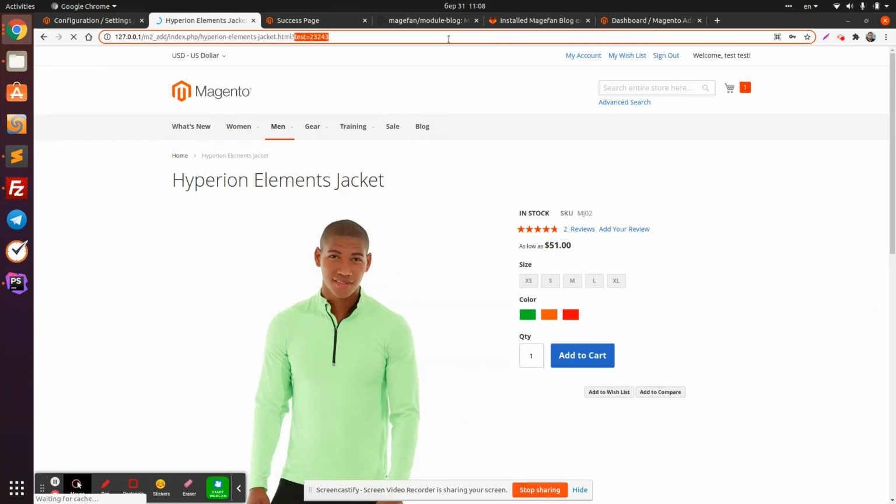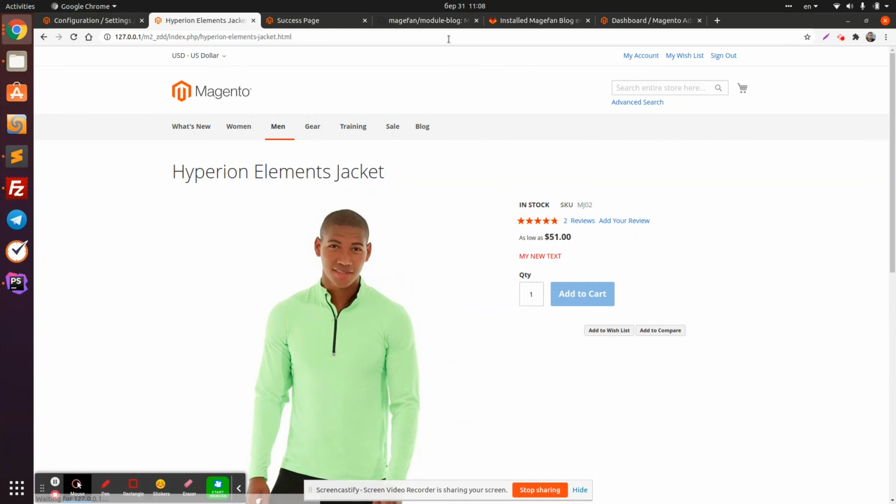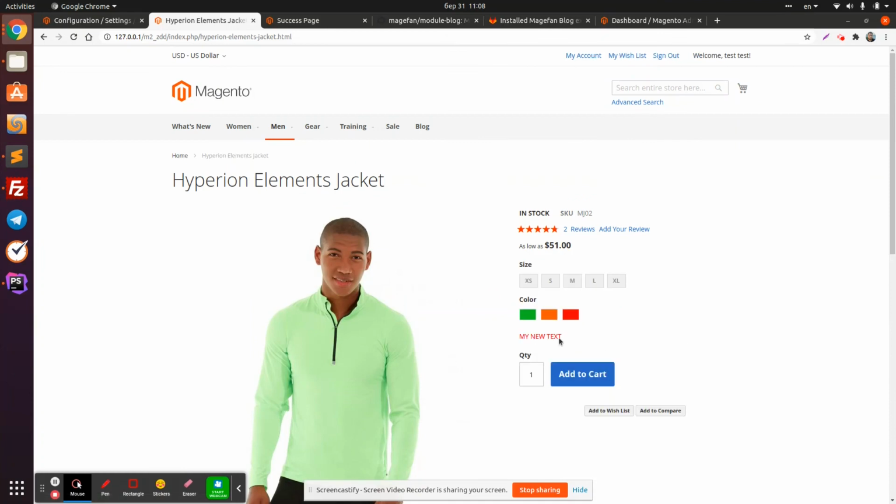Okay, let's remove these get parameters. Just go to the regular page. Yeah, and what we see is the new text, and Magento was deployed without downtime in maintenance mode, and it's great.